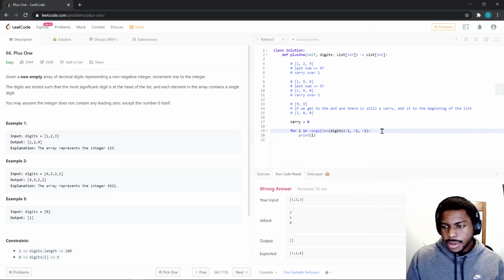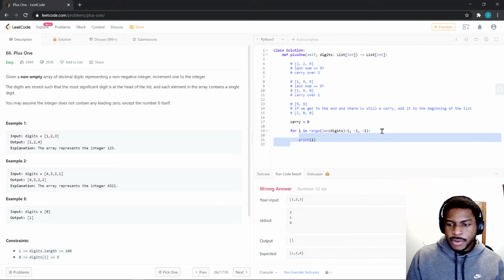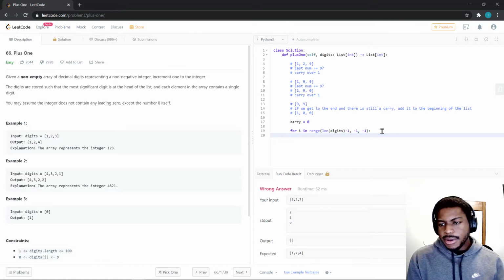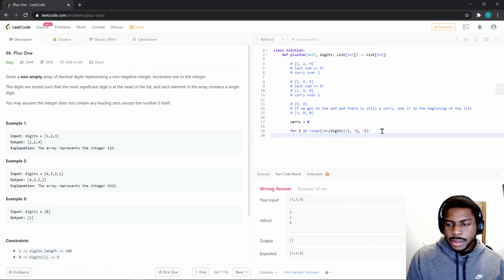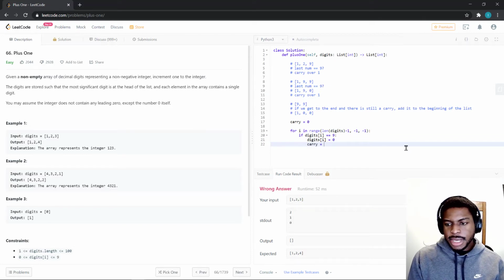All right, cool. So I'm going to erase the print statement, and let's think for a second. So we're going to check to see if we're at a 9. So we'll say if digits at I is equal to 9, then we'll say digits at I equals 0, and we'll say carry equals 1.